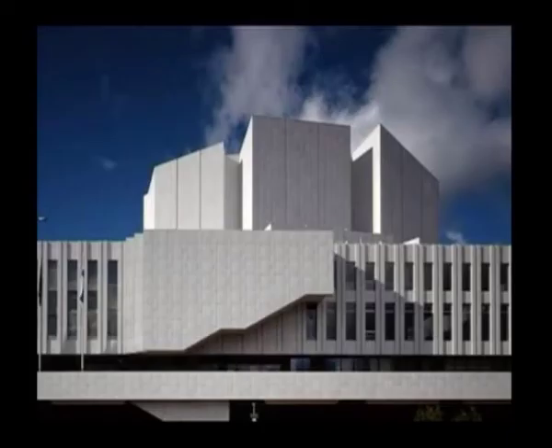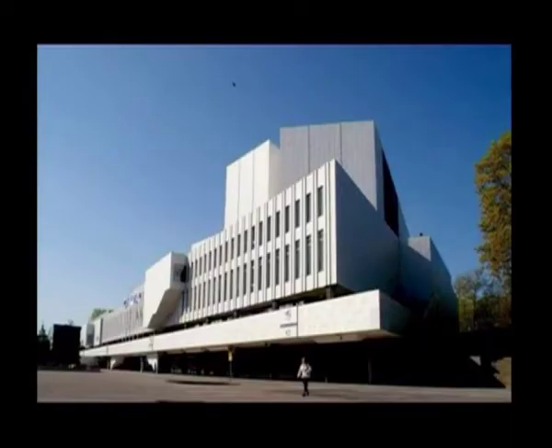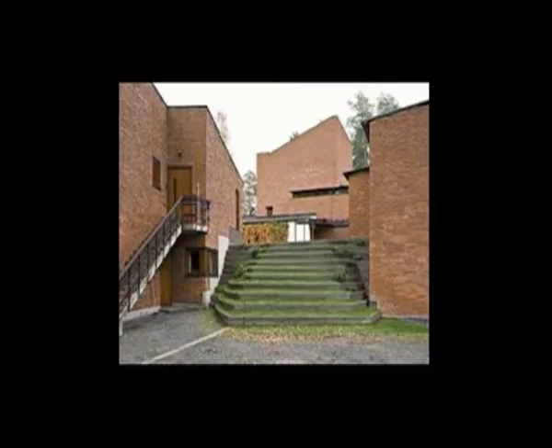We will now see Alvar Aalto. This one is the Finlandia Hall in Finland, where he belonged. This was built in the 1920s. You can see the kind of freshness that he has brought in this building, the way he has tried to go away from decorative buildings. This one is the Seinäjoki Community Hall. It was a very famous building during this time, and he was known for using the contours of the area according to the nature of the building.